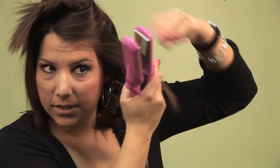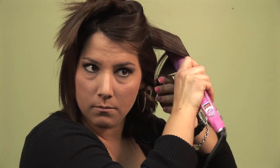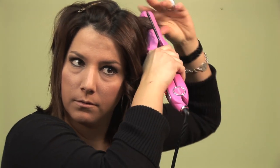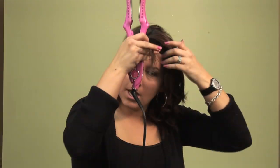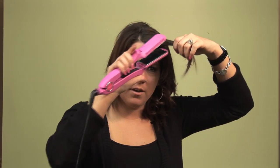I'm going to start on the next section now. As you can see, it's a pretty wide section — nothing too small. You can kind of twist the curl how you want it. Now if you take too big a section, it's just going to be a little bit looser and your end might stick out kind of funny, but you can always go back in and fix whatever you need to. With my bangs, I just like to do them a little bit looser — I don't like anything too tight around my face, so I'm just going to create a little bit of a wave in my bangs.